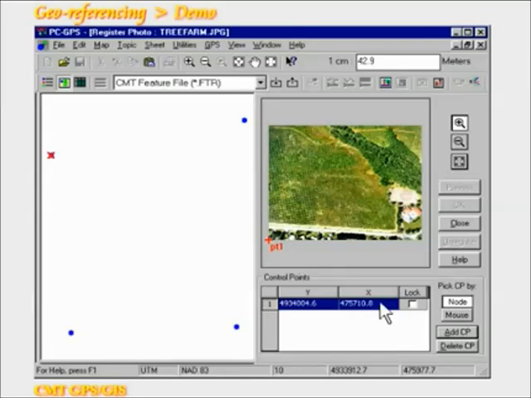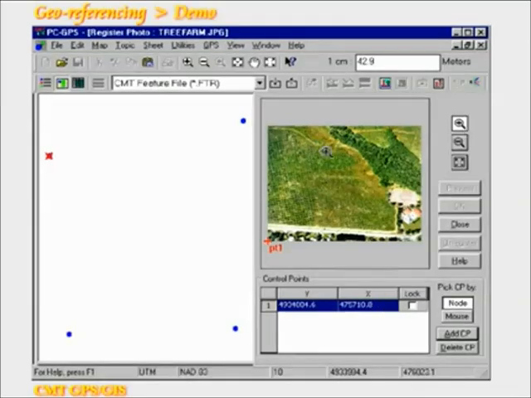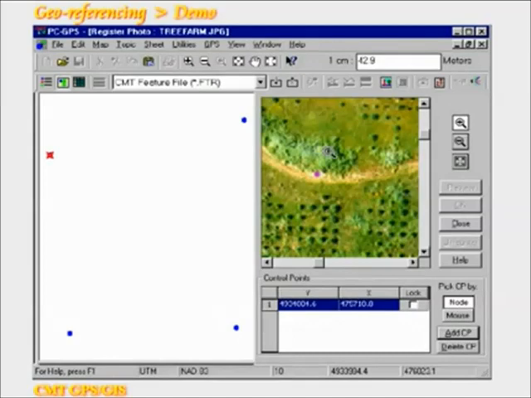In the Photo section, I will zoom into the corresponding location so I may have a closer view of the photo. In fact, I have made a tiny purple dot on the photo to help me identify the control point in the photo. Now I know exactly where to click on the photo.